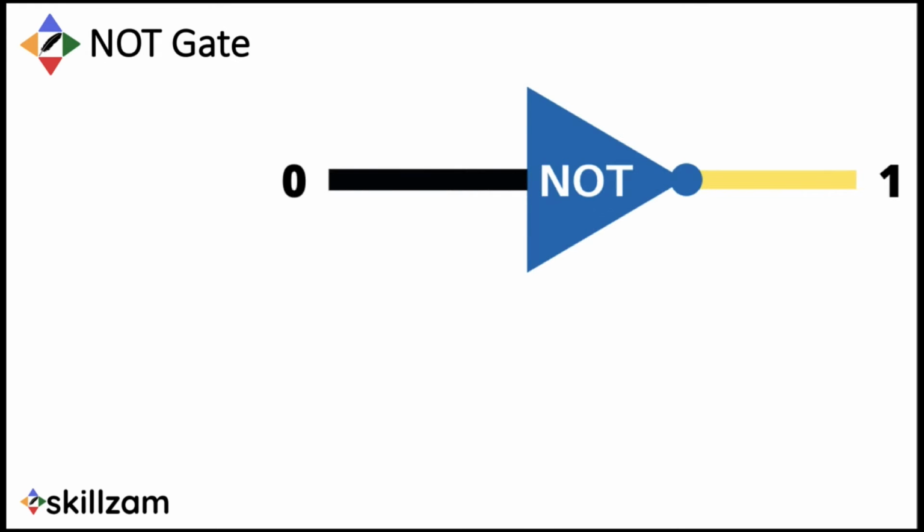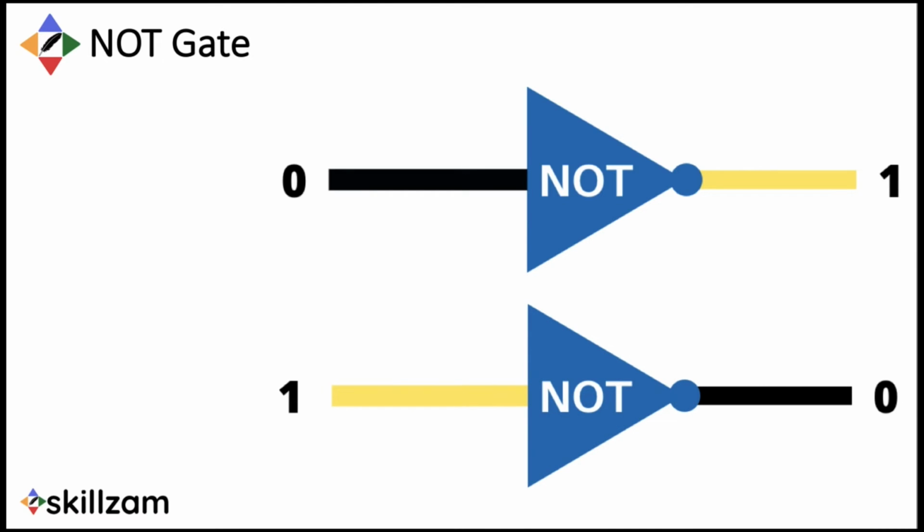Now let's understand the simplest example, the NOT gate, also known as an inverter. It accepts a single input and outputs the opposite value. A diagram shows a single wire going through a NOT gate. The wire is in the off state, signifying 0. The output wire from the gate is in the on state, signifying 1. If the input is 0, the output is 1, just the opposite.